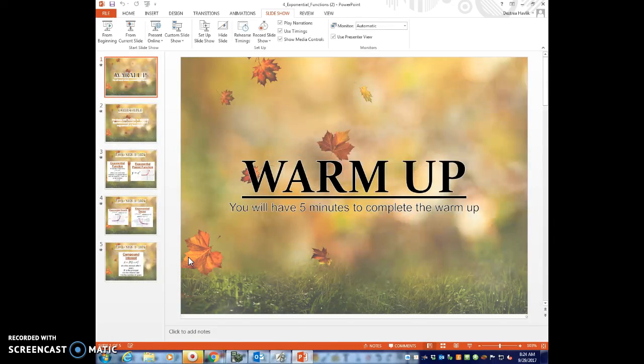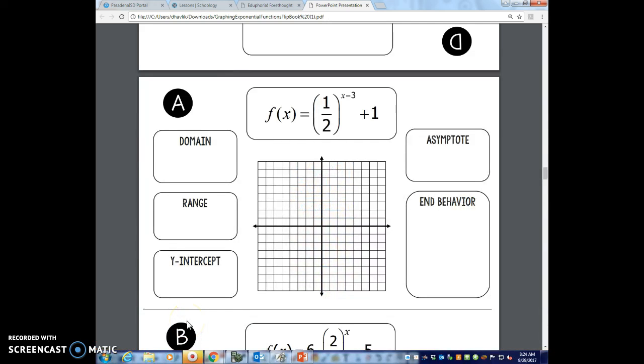All right, so let's get to our lesson here. I'm going to do the first example with you, and then the rest you're going to do on your own. Okay, so be sure to write down and understand everything that I'm doing. So out of this, they give us an exponential function written up here, and they want the domain, range, y-intercept, asymptote, and the end behavior. Okay, and they also want us to draw the graph. Drawing the graph is required.